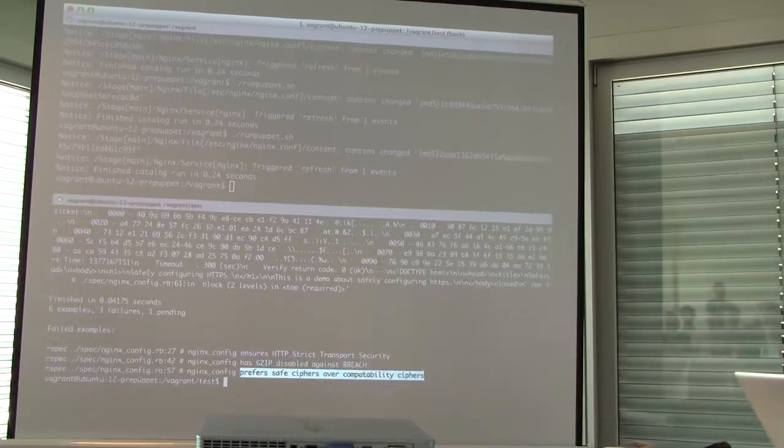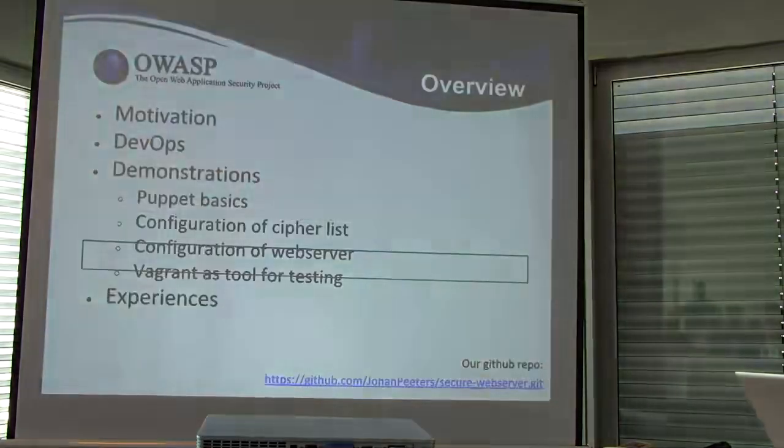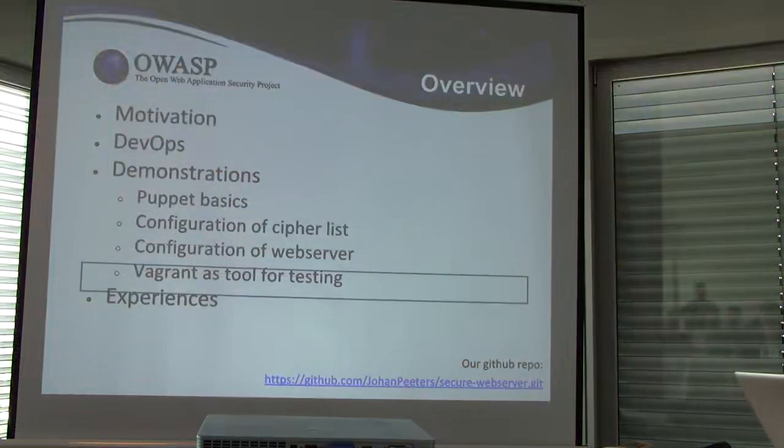In this case, because I switched it off, it uses the order given by the client and not the one that is securely supported. So this is showing how you, using Puppet, can do a safe configuration of the ciphers in your Nginx configuration.